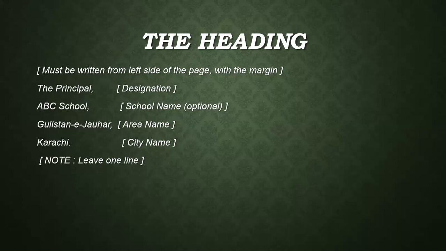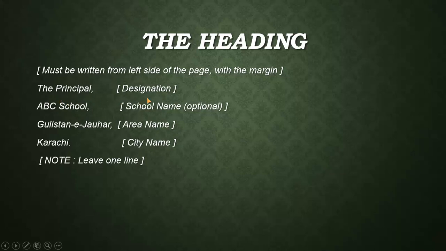Now here the top part is the heading part, the principal. I have told you that the addressee must be the principal here, because you are writing the application in the school. So the principal, comma must be there, because we are actually writing the designation of the addressee with the address. When we complete the address, then we will place the full stop. Otherwise, we are writing the comma.